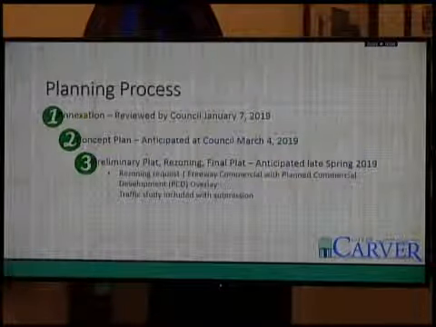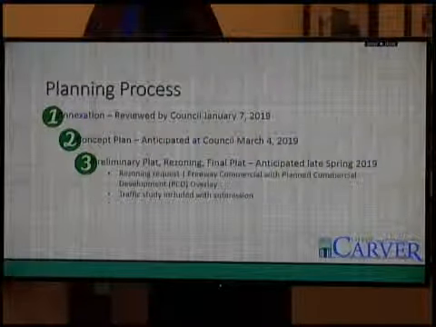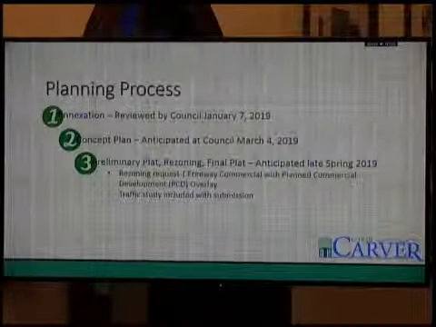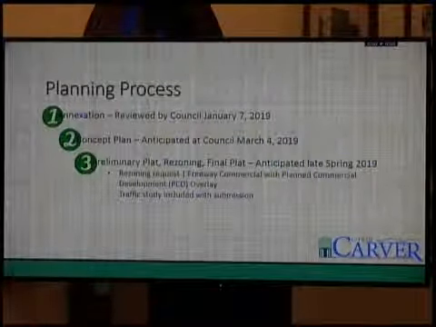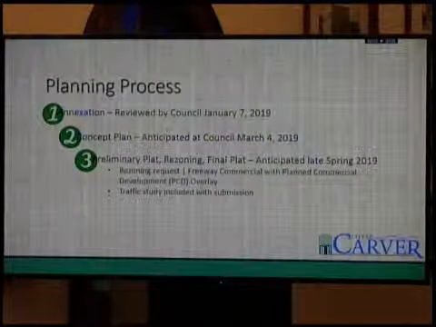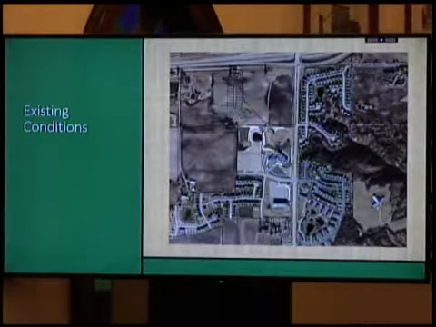One of the big questions moving forward with this piece is going to be the traffic study. What does traffic look like coming in and out of the site, and how does it relate to Jonathan Carver Parkway? As we continue down this path, we'll start to dig into the traffic study. We'll bring some of the numbers to you so you can review them and move forward in confidence that those boxes have been checked. Can I ask a quick question and interrupt?